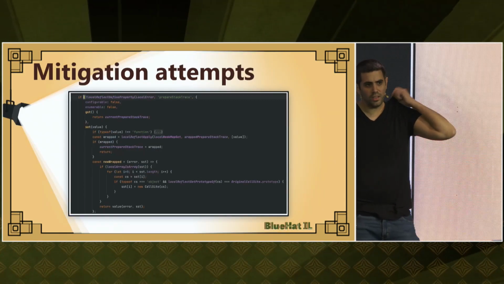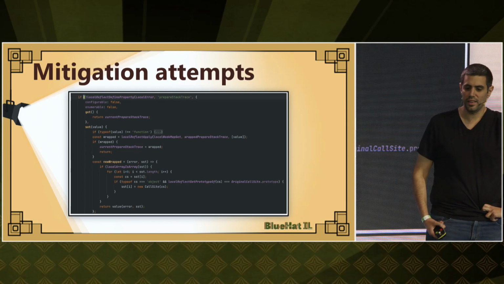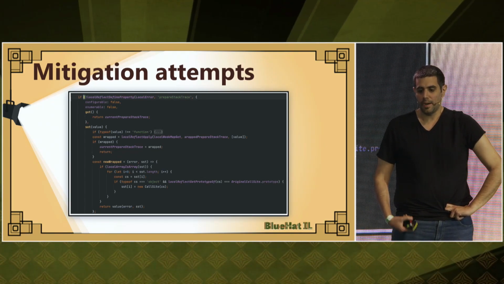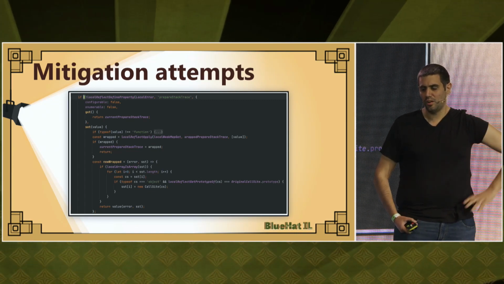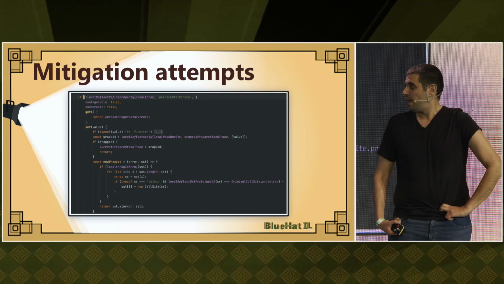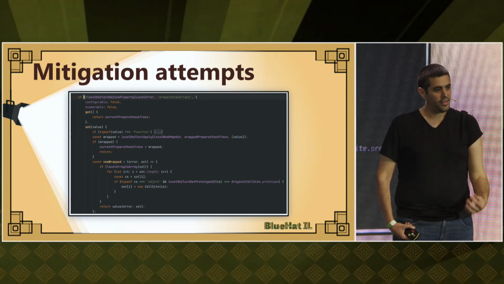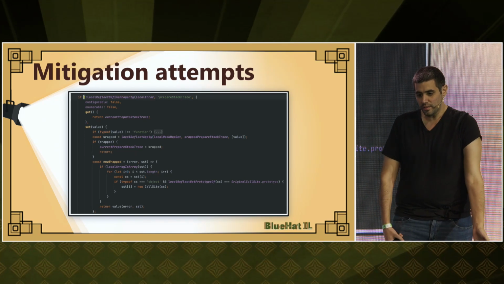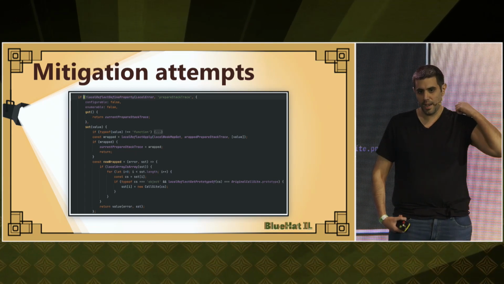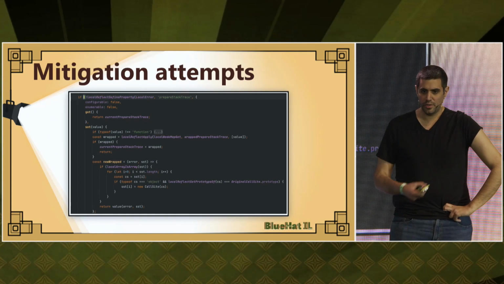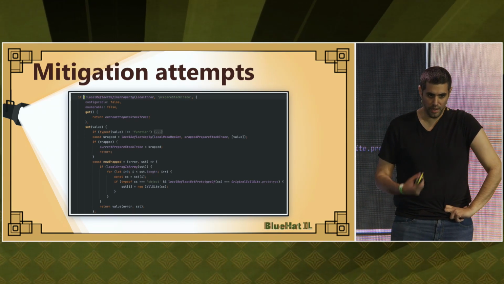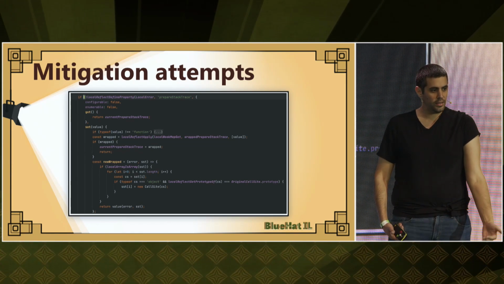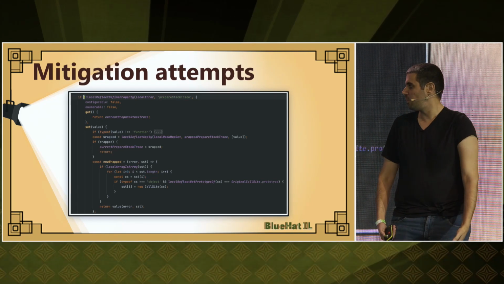So while looking into the VM2 code base, we could see that they attempted to mitigate such escape attempts. And they did so by defining a getter and setter around the prepareStackTrace function. And each time the code running inside the sandbox attempts to set this property, this prepareStackTrace function, it will first pass through the VM2 sandbox, which strips out the dangerous objects contained inside the call site objects array, and only then the method defined inside the sandbox will be called.